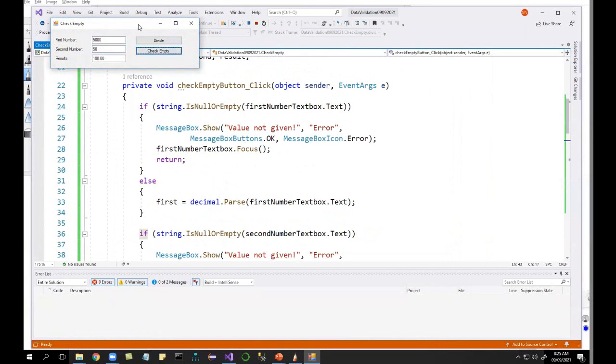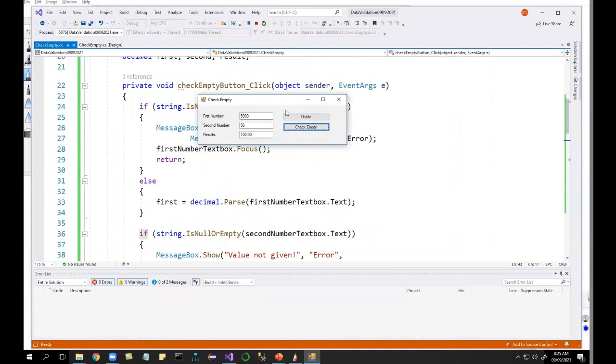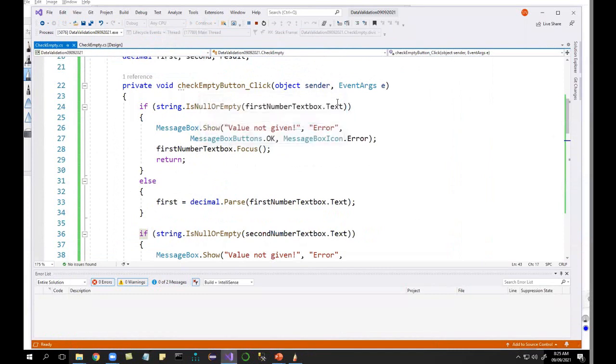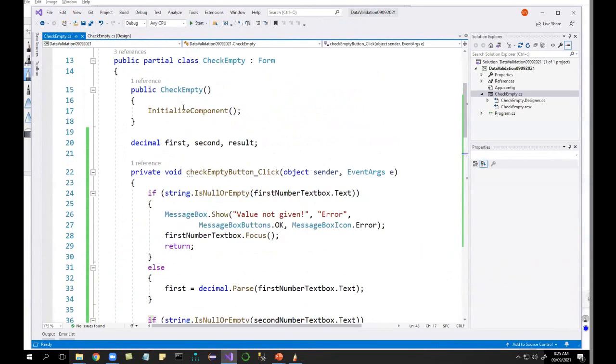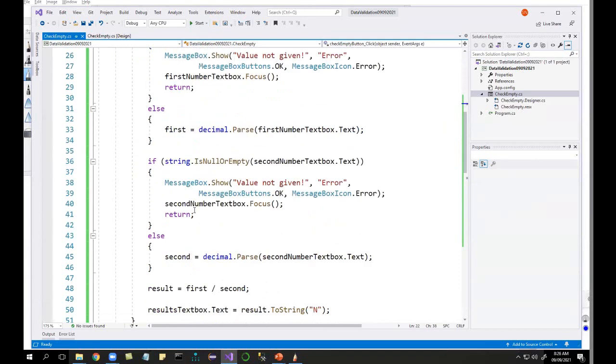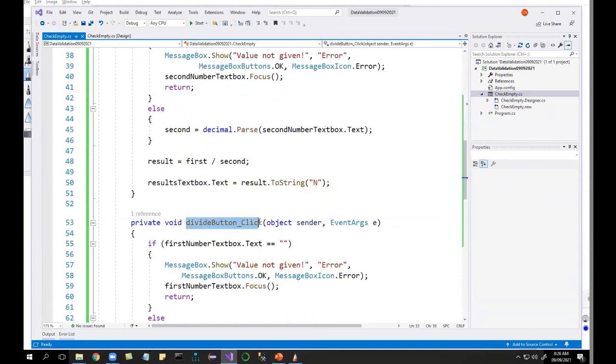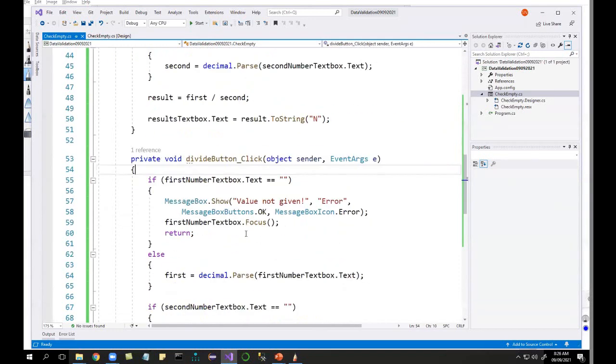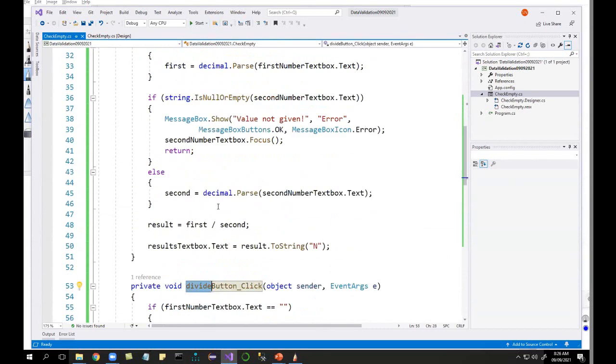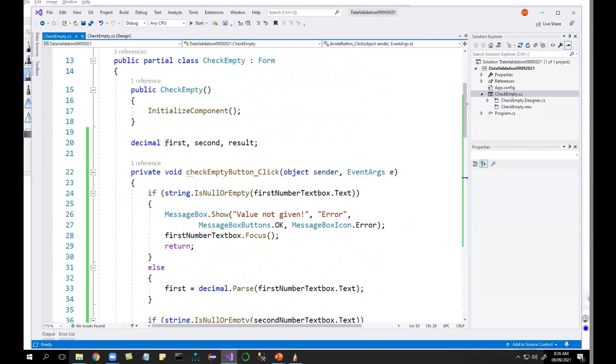By the way, if you click this button, because it is outside the scope of this, this method can use the same, and this method can also use the same. Say for example, you are clicking on this first button, automatically this will assign the value to these variables. Okay, so please don't get confused.